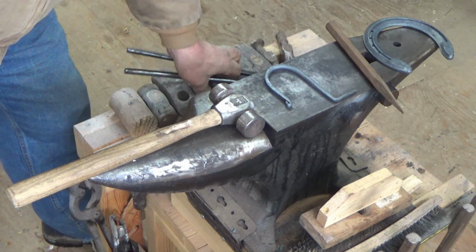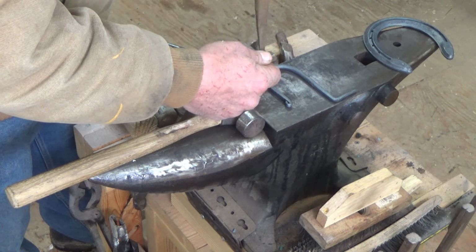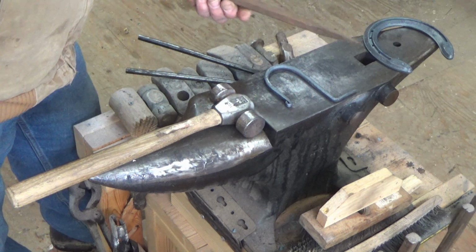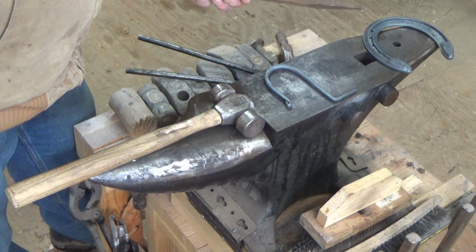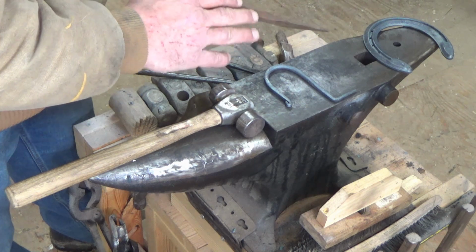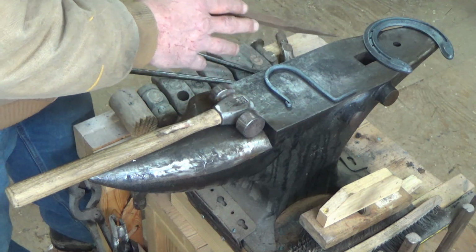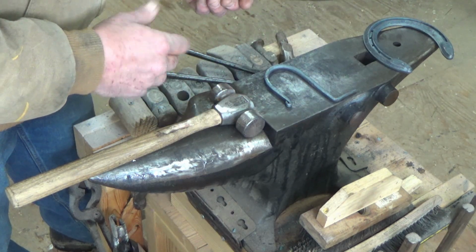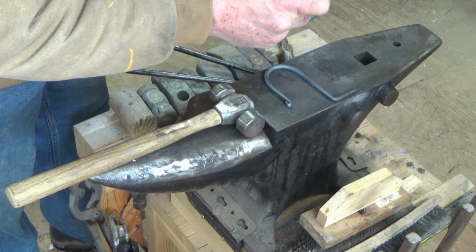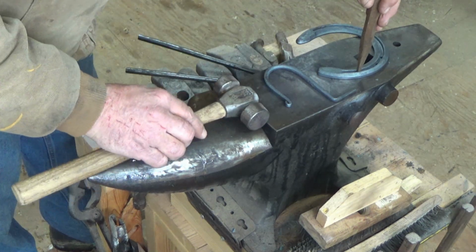And what I was saying about how I really want these to look handmade is, believe it or not, when I went to farrier school, it was a 16-week course. We started off with a bunch of different metals, making our own tools. So this I made from a leaf spring, and you really wanted it to look perfect. So there's a ton of time into this, but it's what is possible. And basically this pritchel is used for punching nail holes in horseshoes. So obviously you'd have your shoe red hot and you would punch out your nail hole.